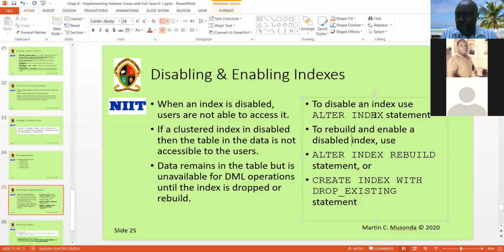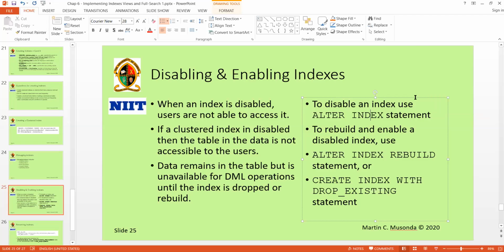The first one is if you want to disable an index, you use the alter index statement with the disable clause.